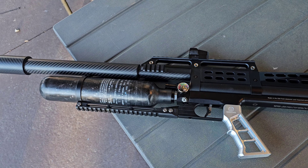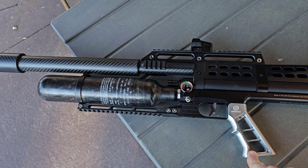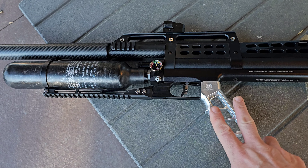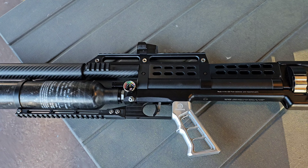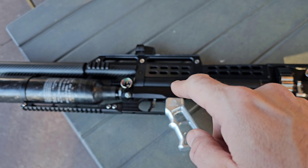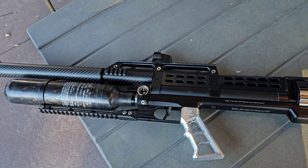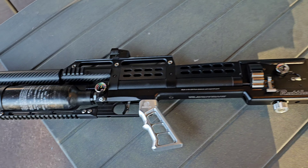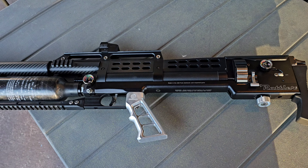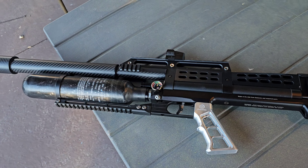I got this from Blue Ridge Air Guns in Verona, Virginia — very good place to deal with, Nathan's awesome. I put a Tyrant Designs pistol grip on it. I've got a Swamp Fox optic — it's a green dot with crosshairs in a circle, not just a plain dot. So far I really like the Swamp Fox for the money. I'm probably going to put that on something else and drop the night vision back on this so I can do some more recording while shooting.